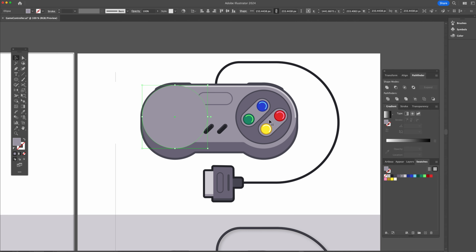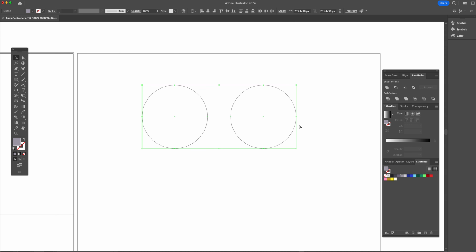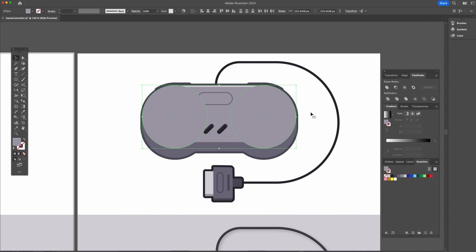Now I'm going to want just an exact duplicate of this one. I don't want to make another circle because I might make it a different size, and I want this to feel very geometric and very manufactured. So I'm going to hold down Option and Shift and then duplicate that object. You should have two ellipses that are the exact same size. I used Option to duplicate the object. I used Shift so that I dragged it only horizontally. I didn't accidentally move it up or down at all.